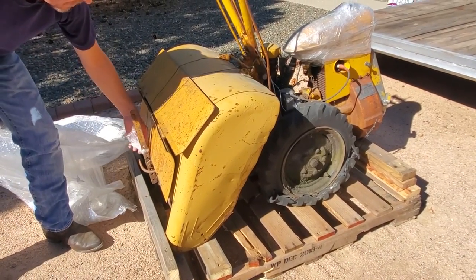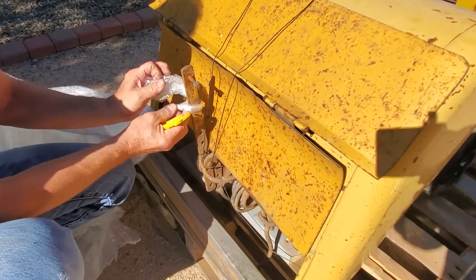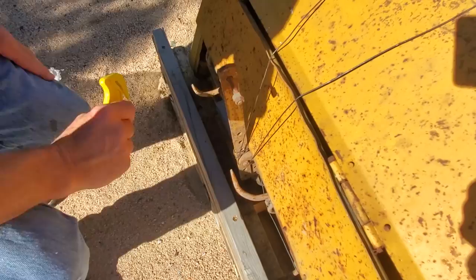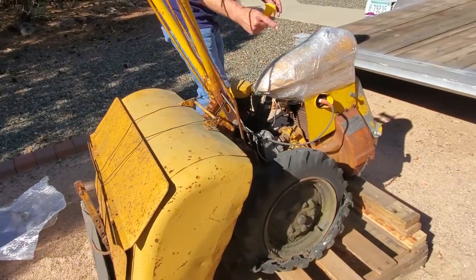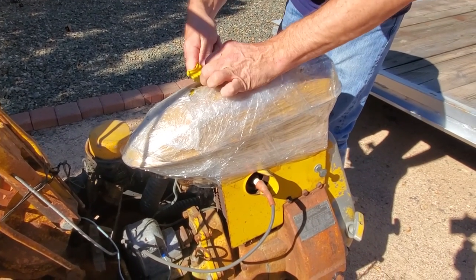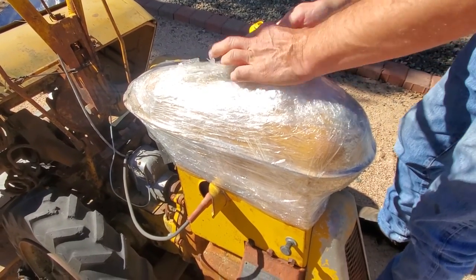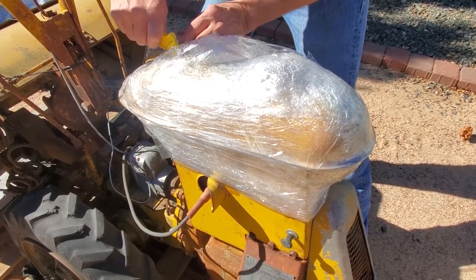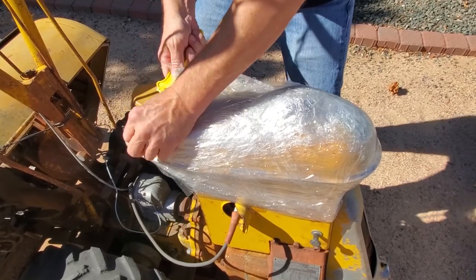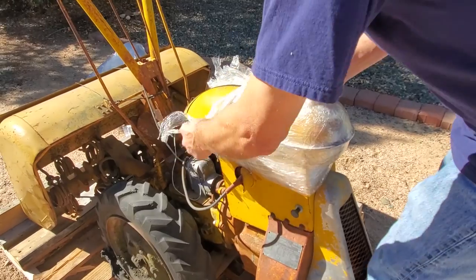The seller has actually positioned it on the pallet so it would fit, which means he's disconnected some things and made it work out that way for us — it's actually a little bigger than it looks once we get done. Up here we're going to uncover the gas tank assembly which, I've got to admit, makes me think of something that some of you — certainly at least back in the 1970s — might remember. The seller said he didn't want somebody to decide to steal it because the piece is very interesting looking.